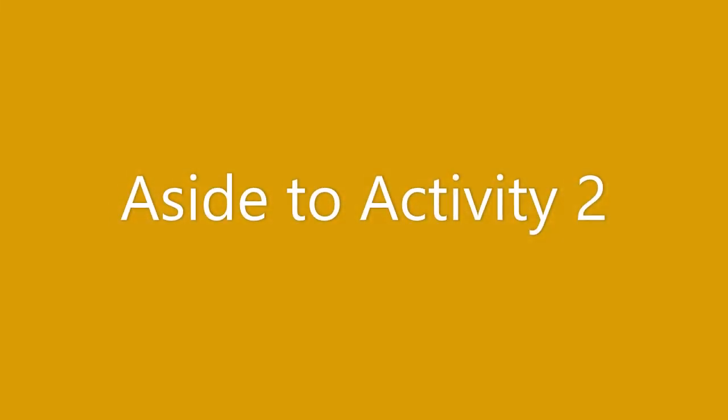Introduce the next art activity with an aside, such as the one that follows. Isn't it neat how Henri Matisse found new ways to create art after he couldn't paint anymore? Now we're going to find our own ways to create art, and we have lots of supplies and materials for you to work with. So let's get started and start creating.